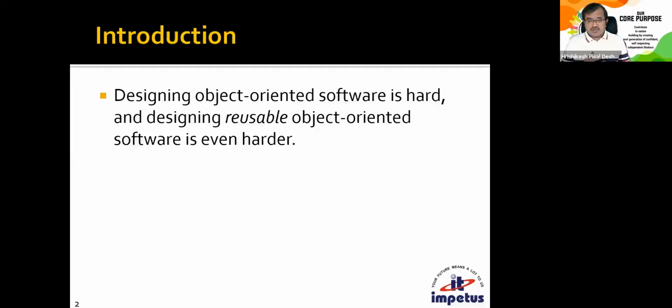So designing object-oriented software is hard. We all know that, especially when you're talking about a complex system. And designing reusable object-oriented software is even harder. One of the basic principles of programming is do not repeat yourself. We want to create something that can be reused, and creating reusable object-oriented software is a challenge, especially when we have a deadline and are not really paying attention to the design. I have seen a lot of developers complain, oh, let me finish this task on my hand right now, and let it work currently. I'll think about the appropriate design later.